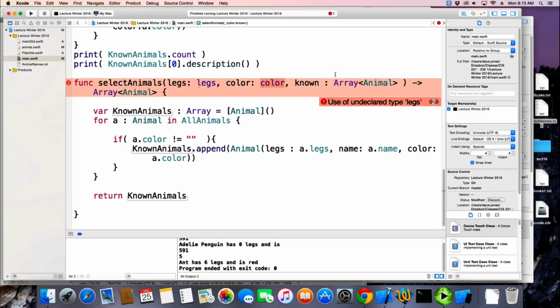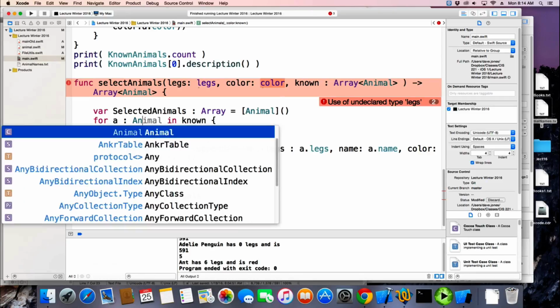And then we're going to walk through our incoming known, or let's call this selected animals. And this is going to be what? And selected. No, I have this wrong. This should be known, and this should be animal.